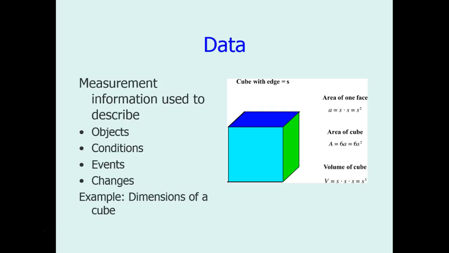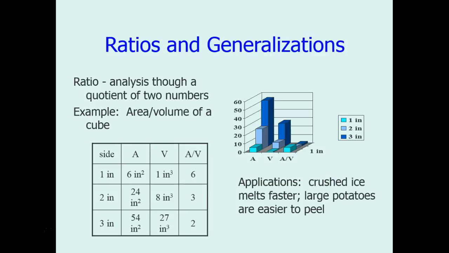Now, if we're looking at ratios, a ratio is an analysis through a quotient of two numbers. For example, the area to volume ratio. We just said that cube, now going to inches, 1 inch. Most of the time, and I do this and I wish the book would, when you write the symbol for inches, I usually put a period after. That's the only unit that I put a period after. They're all abbreviations, but I only put a period there. Why would I want to put a period there?